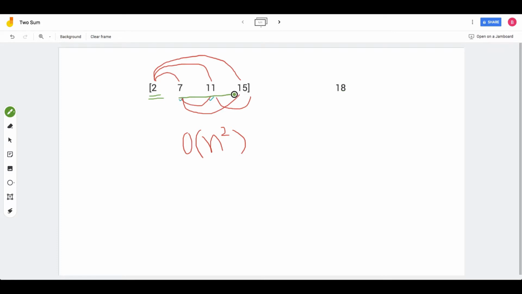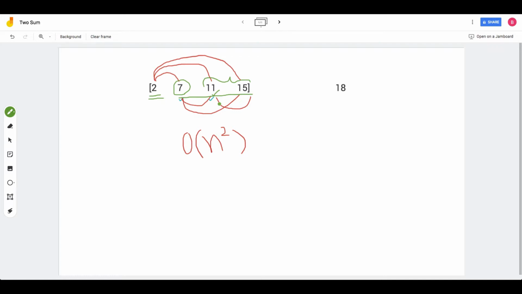But we can see that 16 doesn't exist, and hence we can move ahead and fix the first number as 7. Now for 7 we will be looking for 11 in the remainder of the array, and in this case we will find that 11 exists in the array and hence the solution exists and the solution is 1, 2. So this concludes that search is a critical operation in this solution.